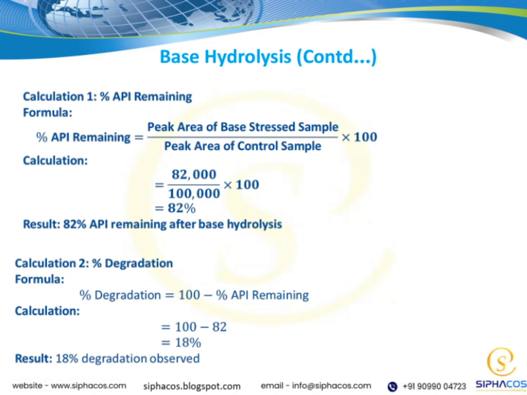Another important point is the conditions under which base hydrolysis occurs. It generally requires an alkaline environment, and the temperature can also influence the reaction rate. Higher temperatures tend to accelerate the hydrolysis, making the process more efficient. Connecting this to our overall theme, understanding base hydrolysis helps us grasp how different conditions and environments can influence chemical reactions, especially in fields like biochemistry and industrial chemistry. Recognizing these mechanisms allows us to better control and optimize processes involving hydrolysis.